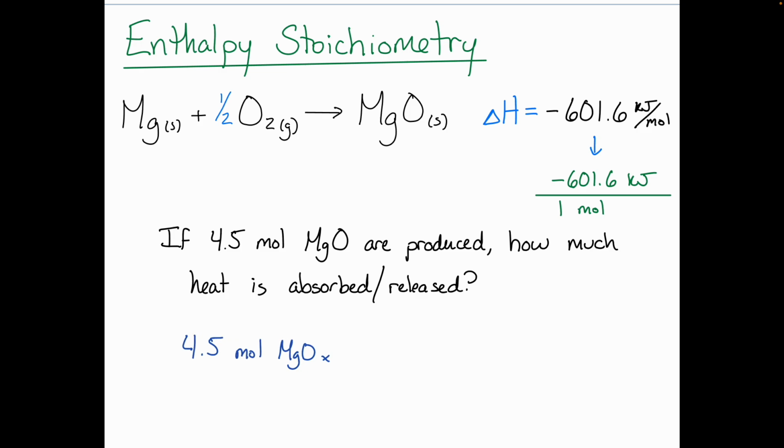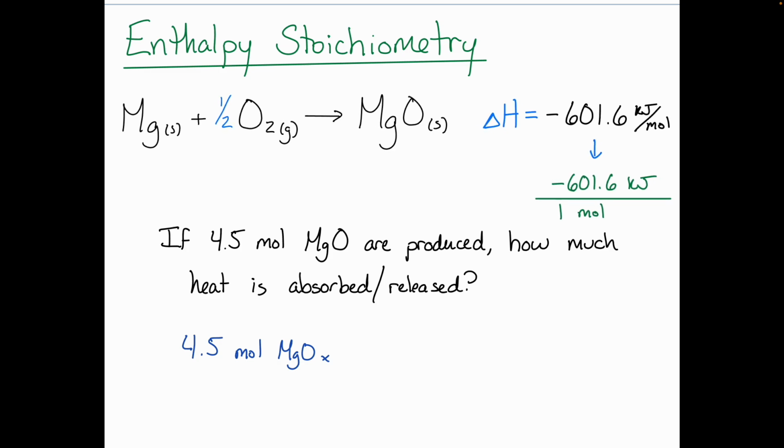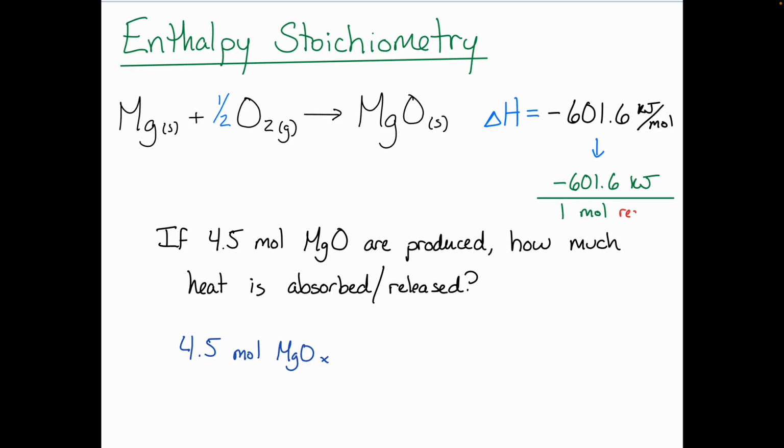Now this is an important subtle thing about these delta H values that are given. They're given as kilojoules per mole. But kilojoules per mole what? Importantly, when we get a delta H of a reaction, we say that it is in units of kilojoules per mole of reaction. So what the heck does that mean? When we draw our balanced chemical equation, we have stated what 1 mole of reaction is.